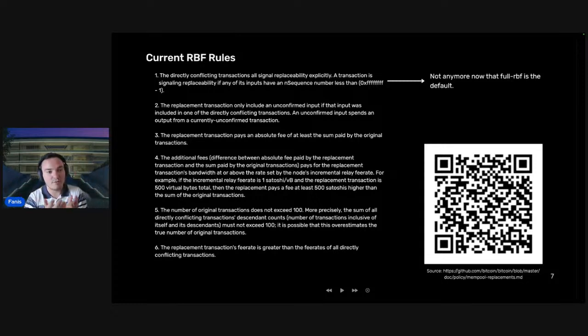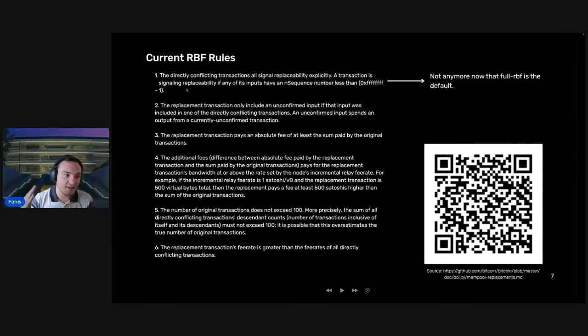So while the original transaction that you made is still in the mempool, you can publish a transaction that looks a lot like the previous transaction, but pays a higher fee. And so, for example, that's something that you can use a lot if you're doing a transaction, but the fees are suddenly too high, and you need the transaction to confirm quickly. Then you can use RBF to increase the fees of the transaction and make it confirm faster.